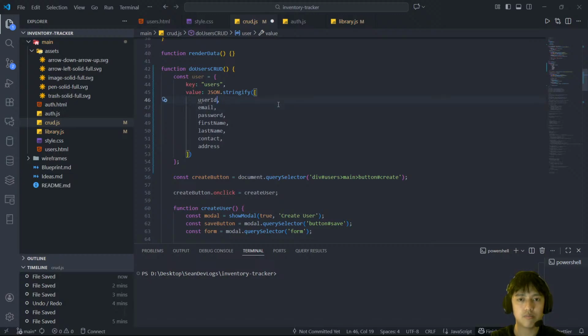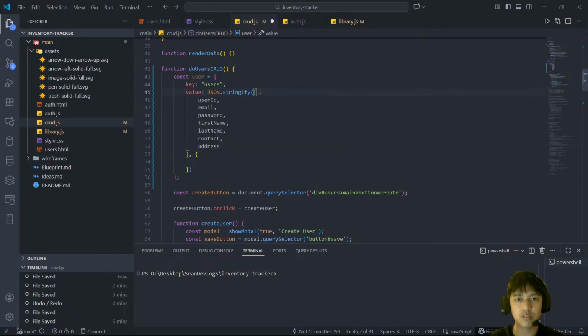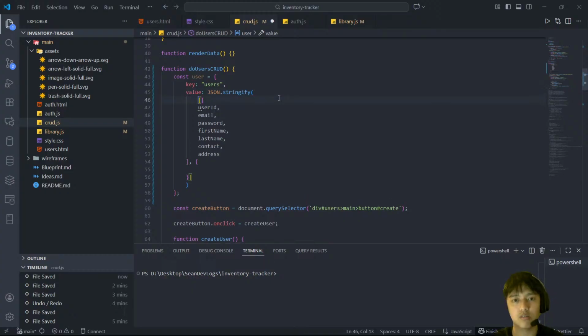So the reason I'm putting it in an array is to have a reference to know the model of this specific collection.